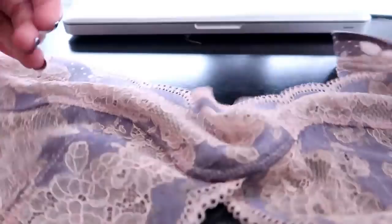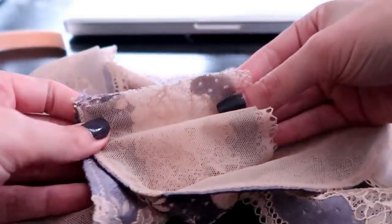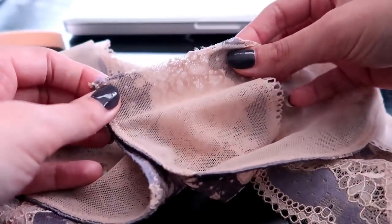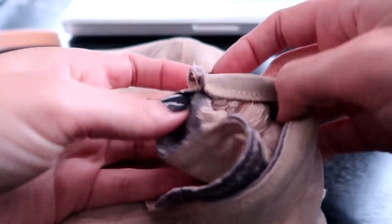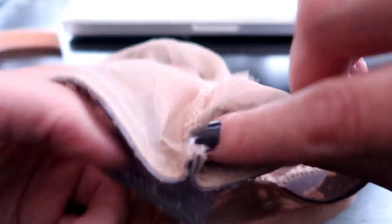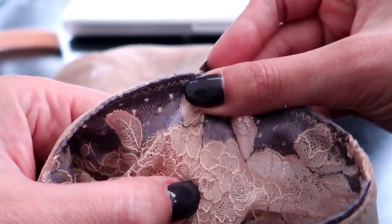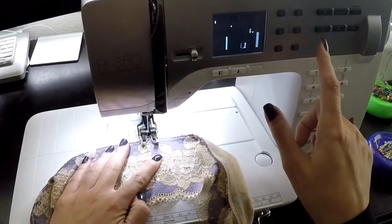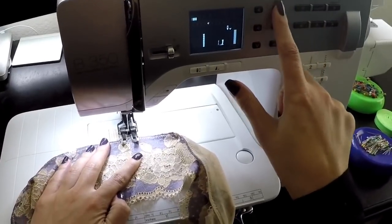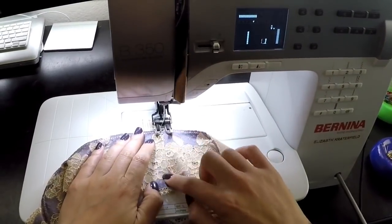The last step of completing the band is to sew it together into a large circle. I'm going to put my two raw edges together and sew that at three-eighths of an inch with a straight stitch. Once stitched, we're going to open up that seam allowance and just top-stitch it down to make it a little bit flatter. I like to top-stitch this with a zigzag stitch — the widest zigzag my machine can do — directly over the top of my line of stitching from the front. So the bra portion is done and all we have to do now is make our straps.